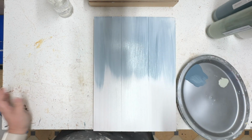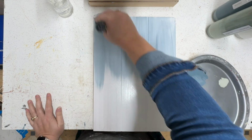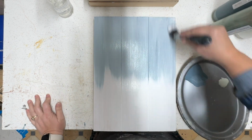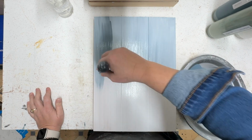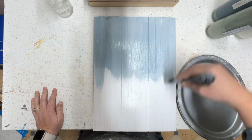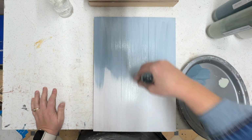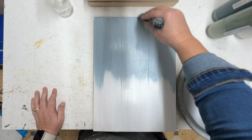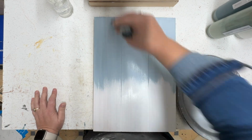As you're adding the blue, it is absolutely okay to have light patches and dark patches within the paint. It just lends to the overall effect. And as you see, I'm just adding more blue to deepen colors in areas. I'm trying to bring it to about 2/3 down the board.